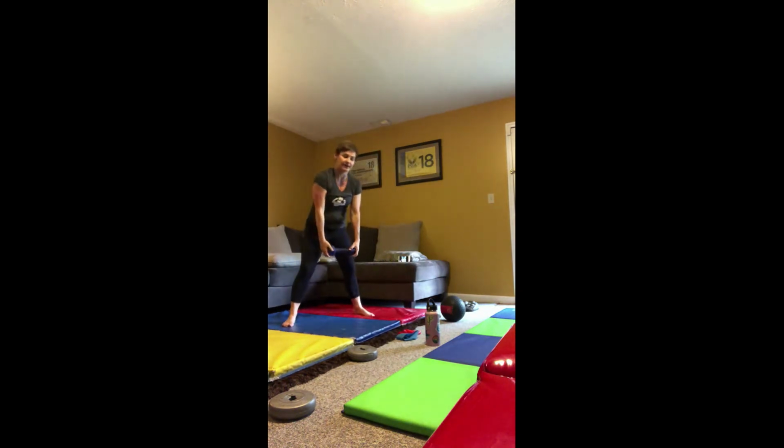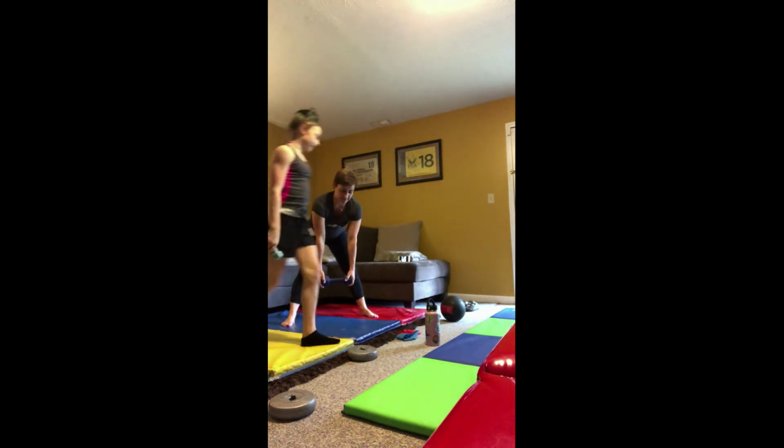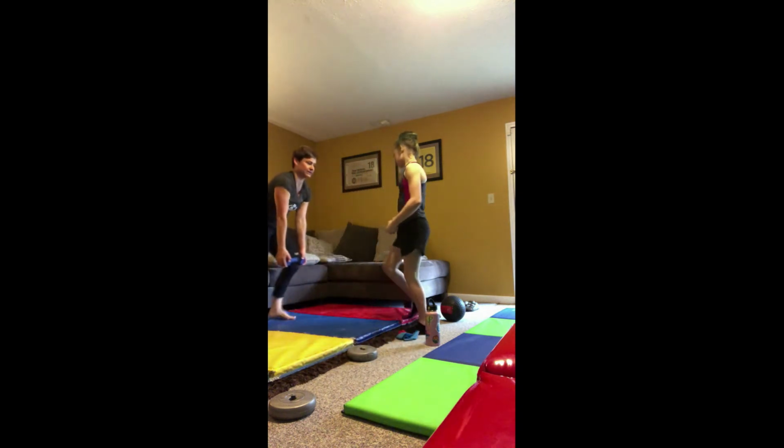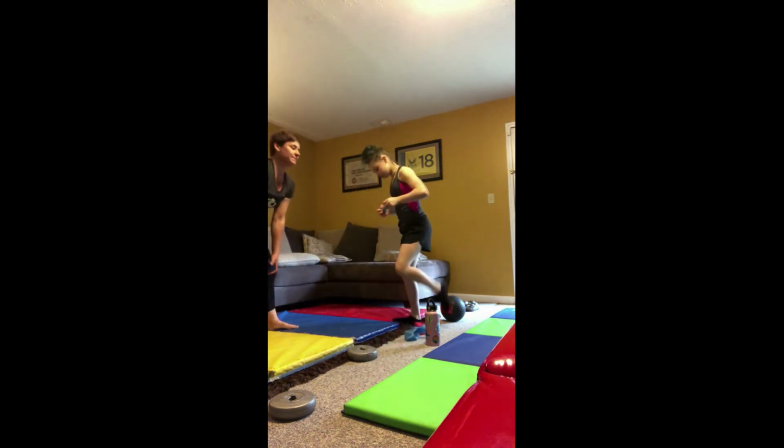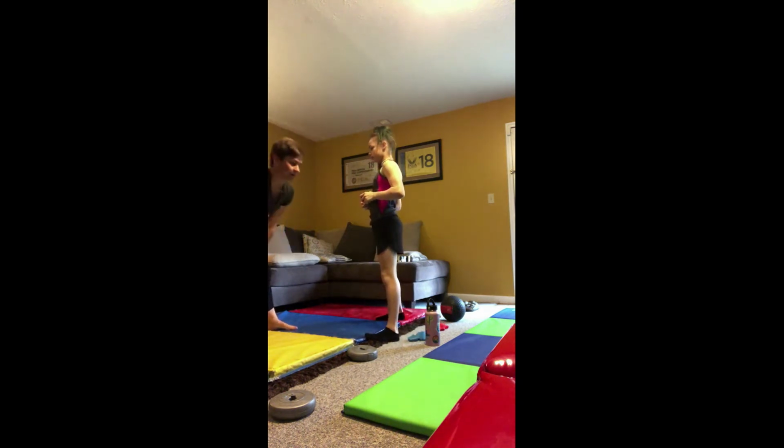And now we're just doing swings. Stand in front of me. Okay, ready? So like, bend over, flat back, swing, straight arms. Arms come to your ears. Ready? Go.